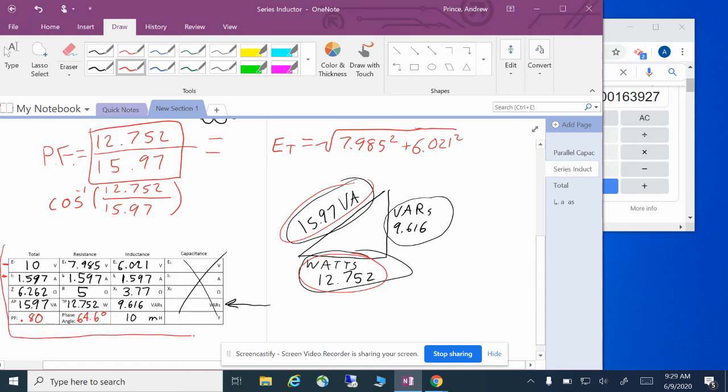So here we've solved for all the missing values. We'll do a couple harder ones where you start off with power factor or phase angle and fewer values in the circuit. But this is just an overall view of how you can check your work and how you can get through these series ones. So I'll do a couple more challenging ones coming up.